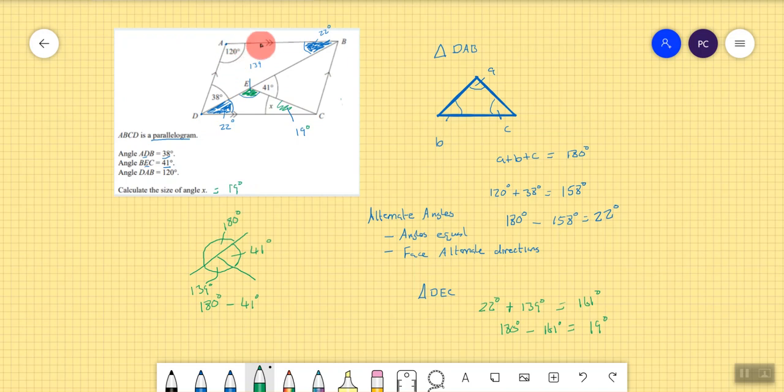Again, just be careful when you're working it out. Start off with this triangle first, then work with this, and then work with this triangle here. That's basically how you do it. I just got a bit mixed up. I started working on this part here, whereas I should have started here and then gone here. And this is how you work the question out. Hopefully that makes sense, and that is it.